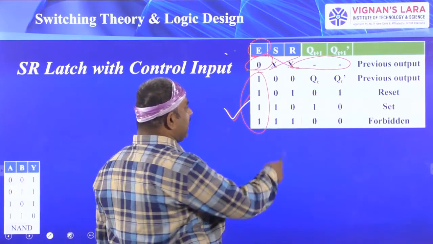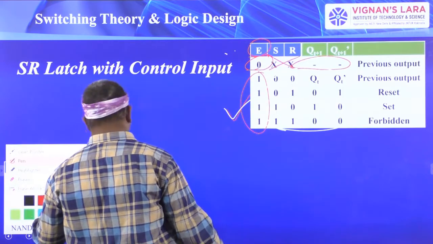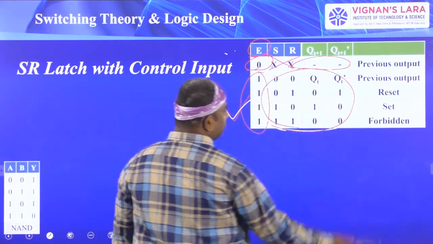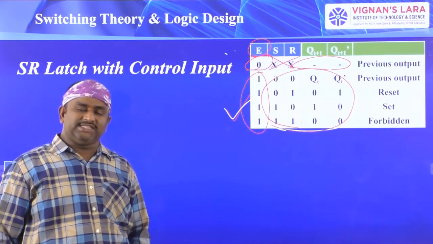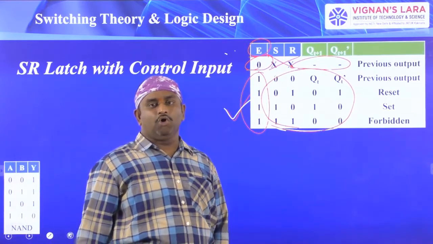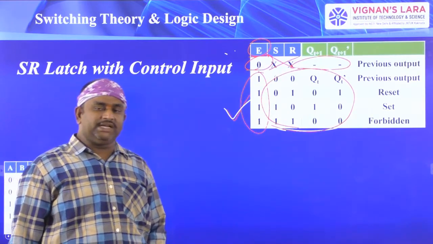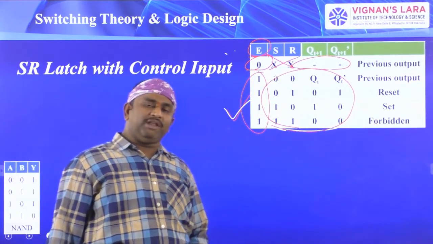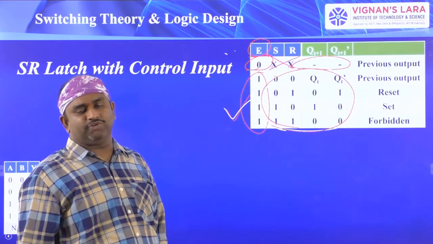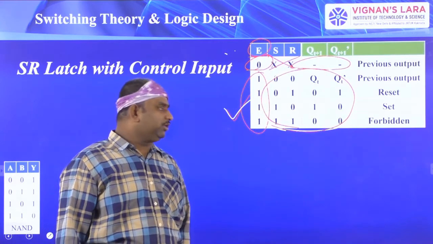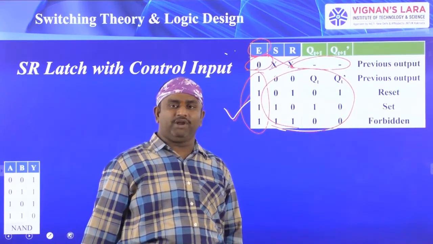So here we can see the same SR latch operation, right? When set is equal to 1, output is 1. When set is equal to 0, output is 0. When set and reset values are 0, 0, they follow the previous outputs. That is, in this situation they are not taking the input, so the previous state continues. When you give both ones, that is the invalid or forbidden state.